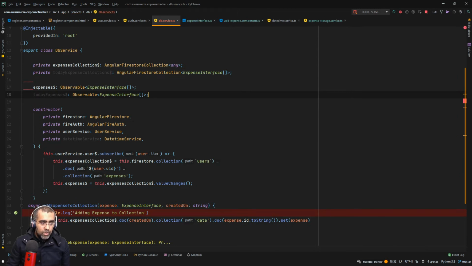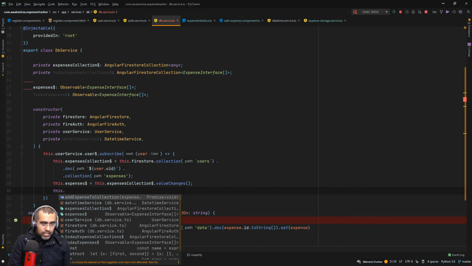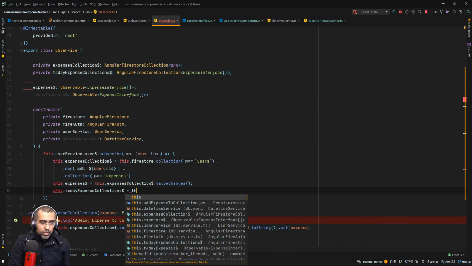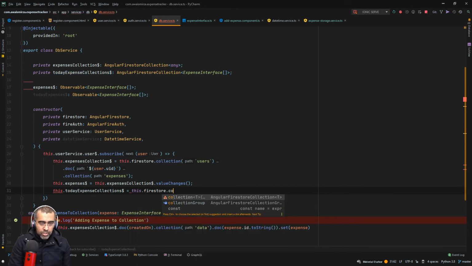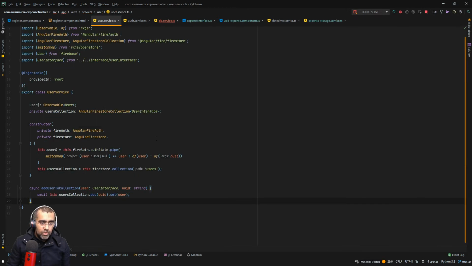So now we're going to do this dot today expense collection equal to this dot firestore dot collection, and the path is going to be, first of all, obviously a user collection. So first of all, let's go to the user service. User got this collection and add to collection.